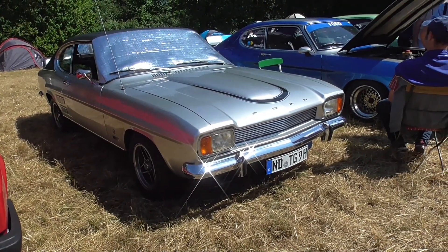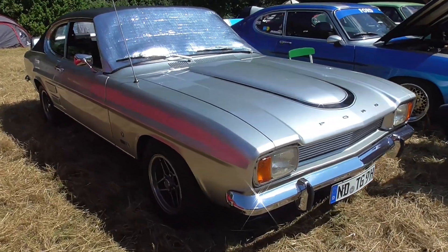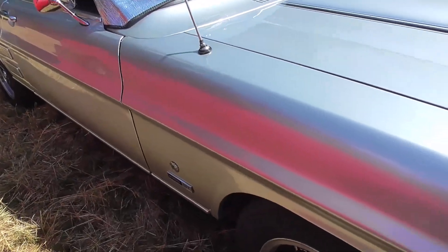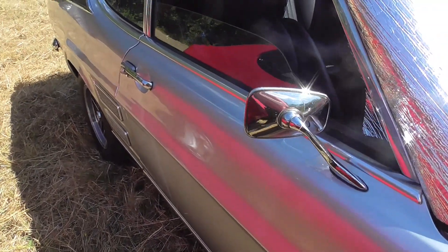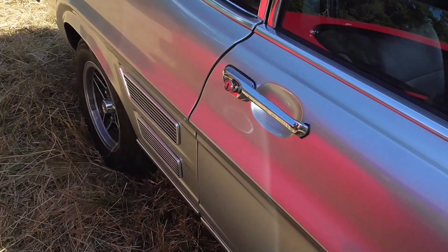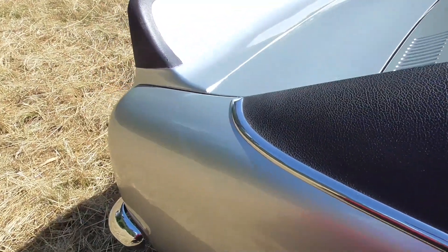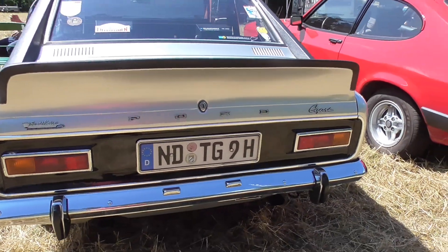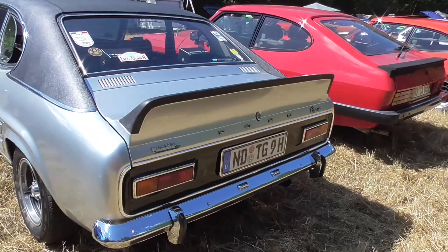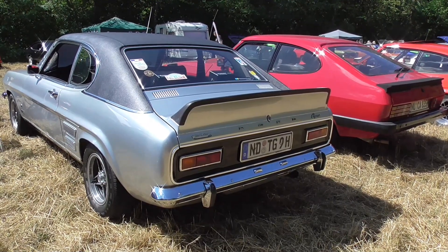You can also see some things that are reminiscent of the Ford Mustang. This is, by the way, a 2300 GT. This wonderful fake air vent — I think it's kind of a reminder of the Ford Mustang. Look at this, it's beautiful. This one is coming from Bavaria. I think this is the pre-facelift, so the original version of the Ford Capri Mark I.